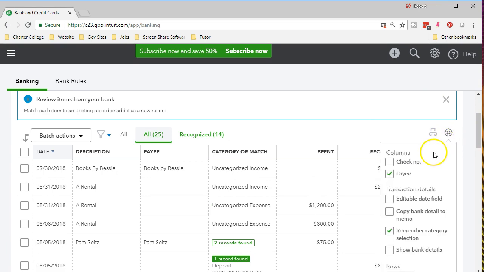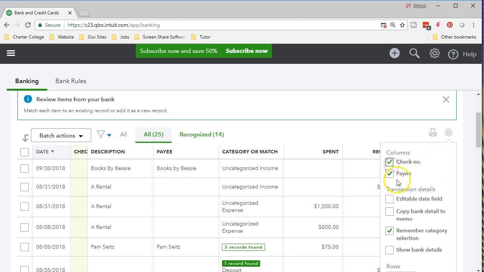Within the display options, we have the columns here. I would add the check number, the payee. I would add pretty much all of this; it's really useful typically. I don't usually add the editable date field. Copy bank detail to memo is important because it'll give the more detailed description from the bank.